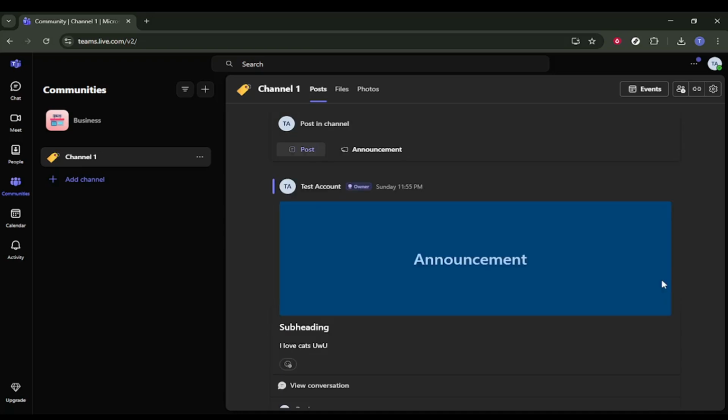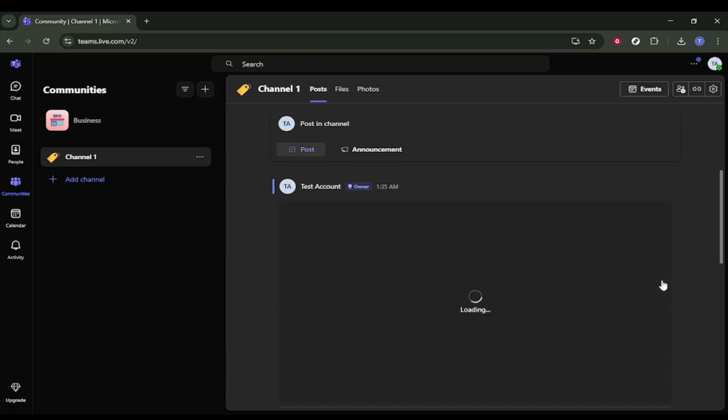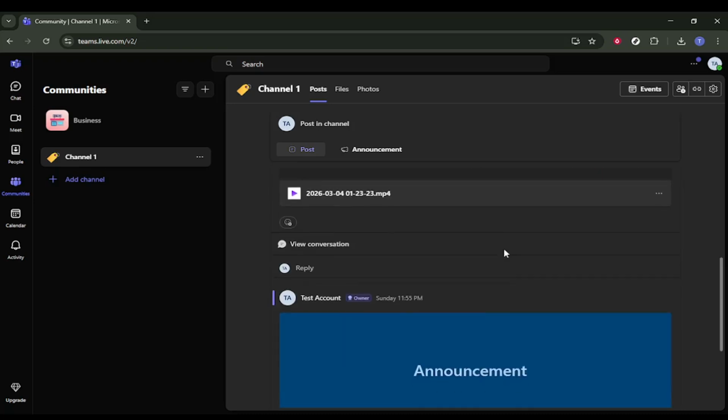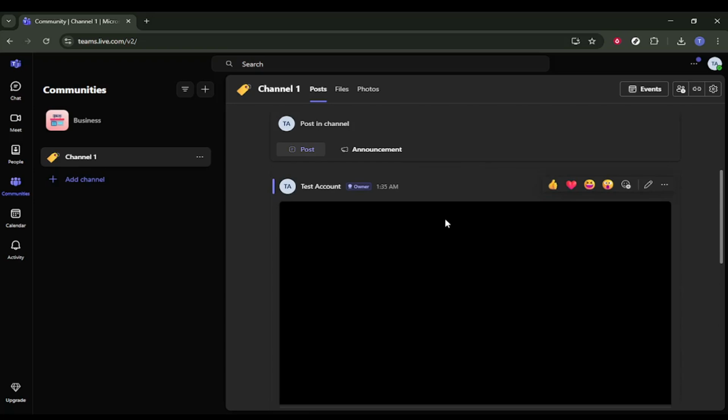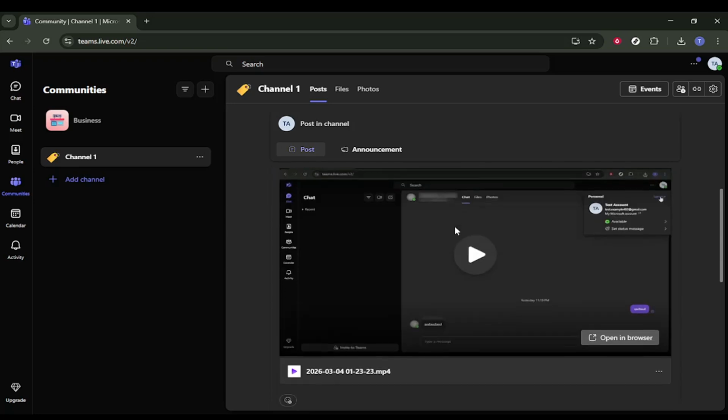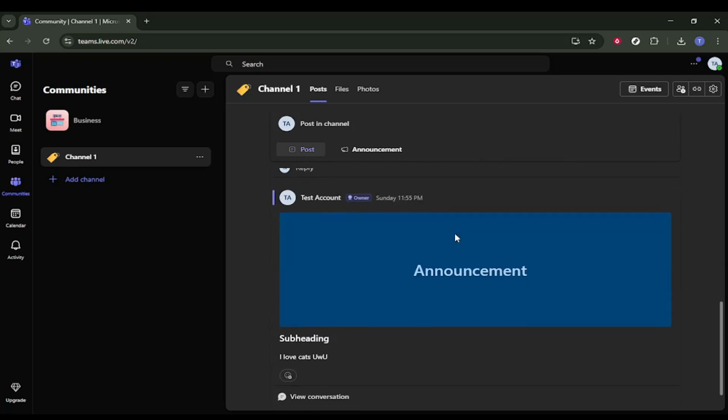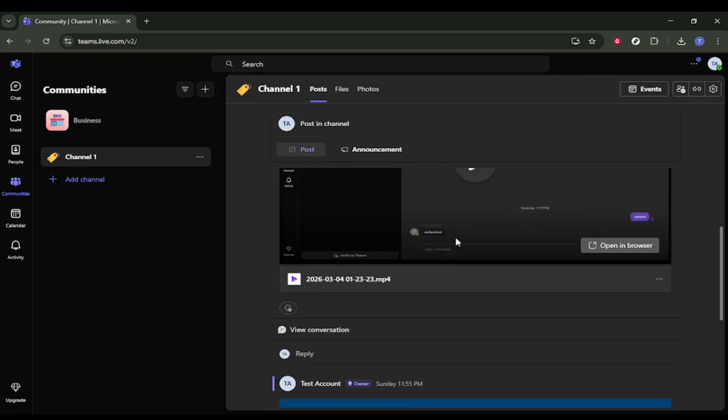If you also want to add context, click back into the message box and type a short note to go along with the file. Keep it simple and specific, such as what the file is for or what you want others to review. This small detail can save time and reduce confusion, especially in busy channels. When your message is ready, click Post again to publish your text update to the channel.